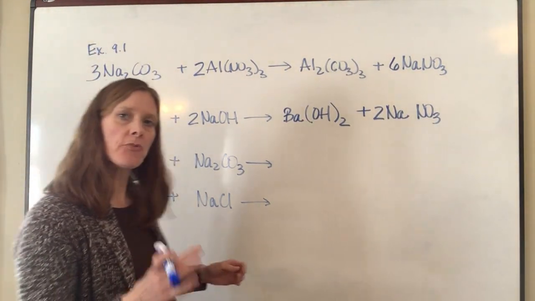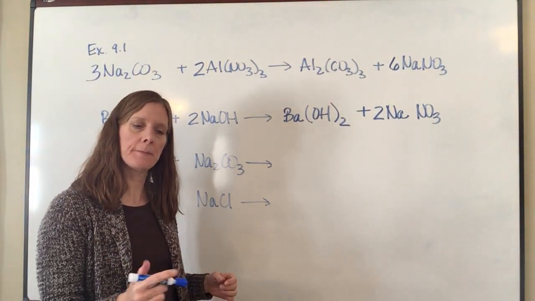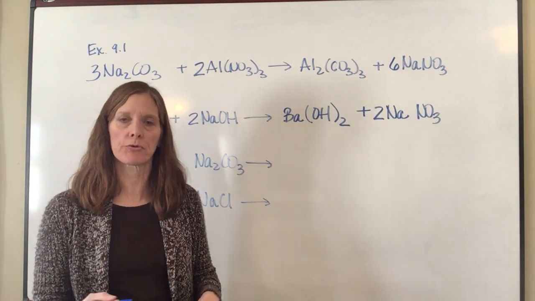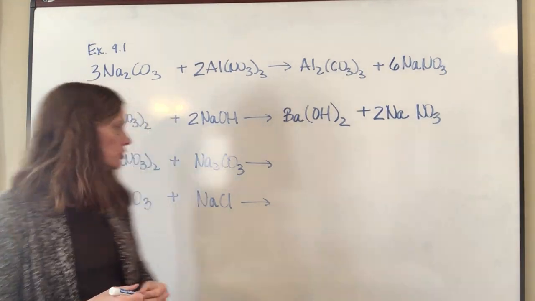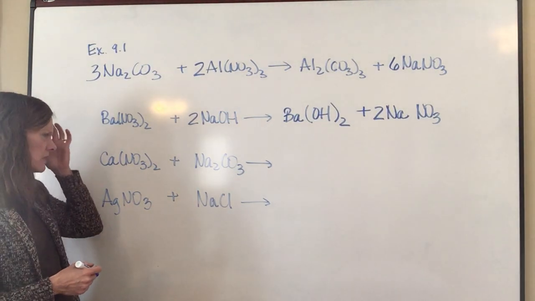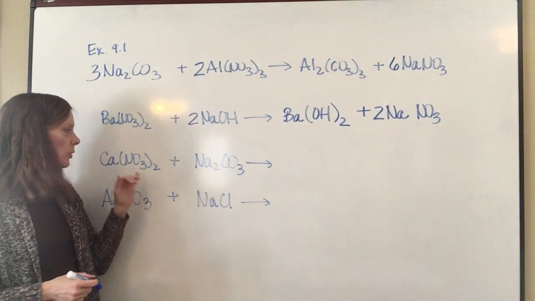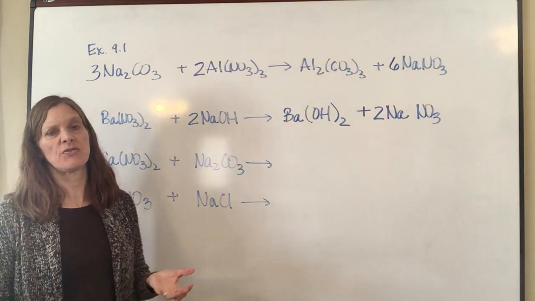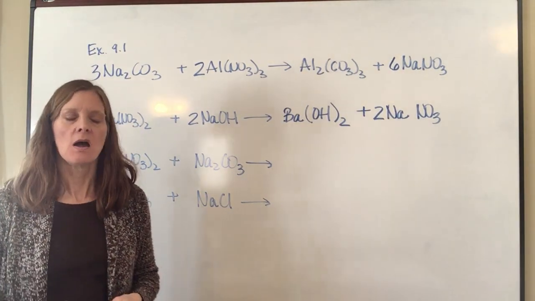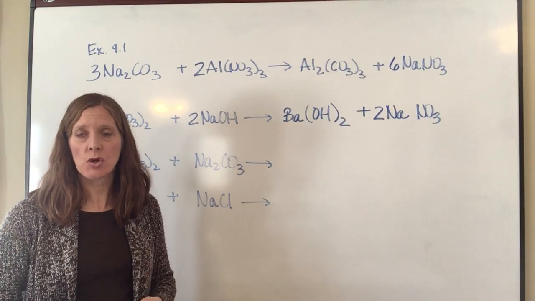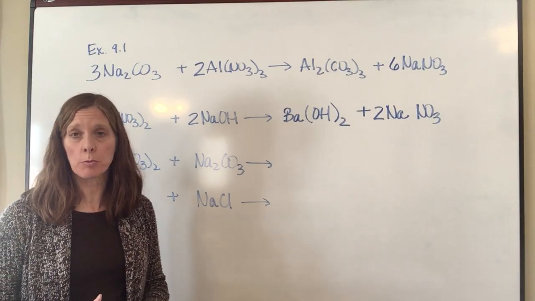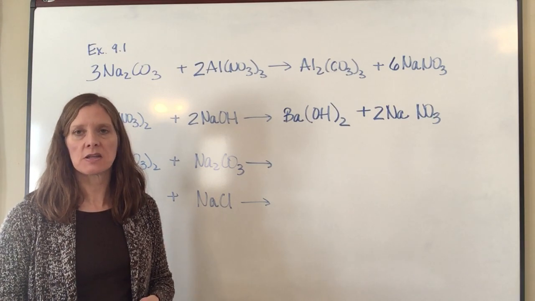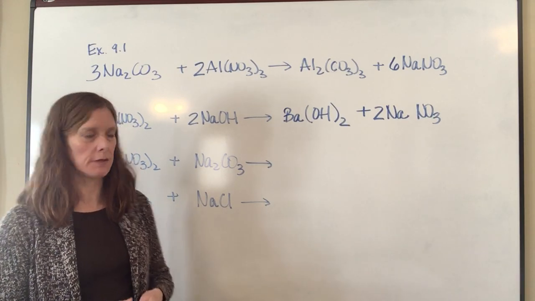All right, so hopefully you've now finished balancing the equations yourself. Hopefully they worked out okay. We'll go through them here so you can see what the answers should be. You'll notice that in almost every single one of these equations, I have some sort of compound that has a nitrate in it. The reason for that is just because any compound that has nitrates is almost always soluble in water, so they're used a lot in reactions like this just because they dissolve so easily.